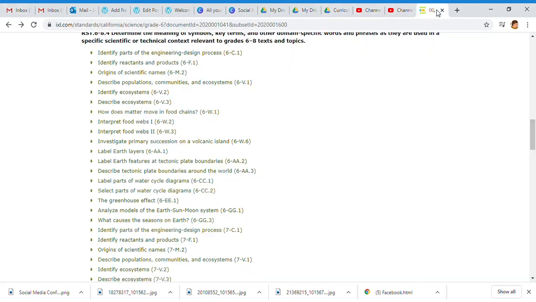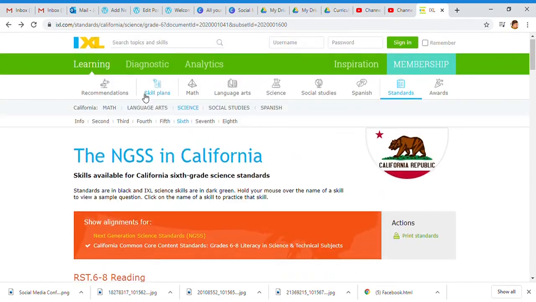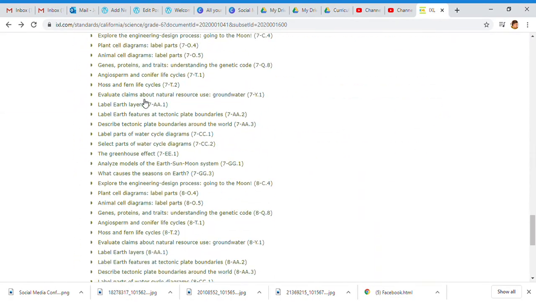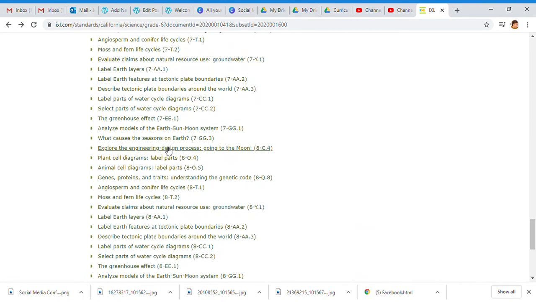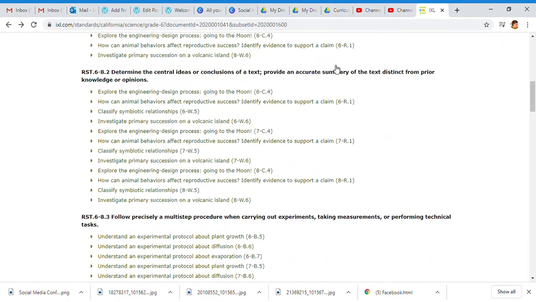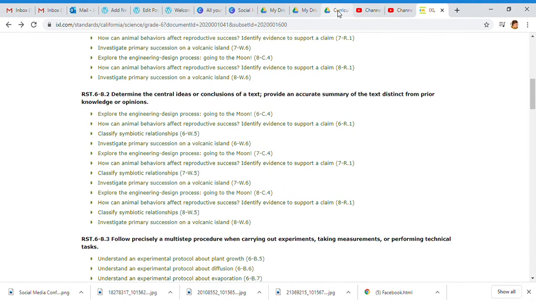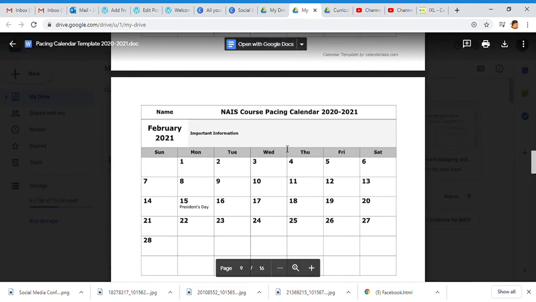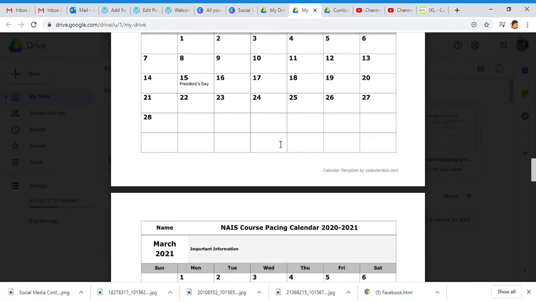Now, when we go back to IXL, when you look at this entire piece, this is all the things that need to be done in 6th grade. So your goal is to put all of the standards within that year. That is why the pacing calendar is very, very important, because it really does serve as an outline of what you're supposed to be doing and how that school year looks for the kids.